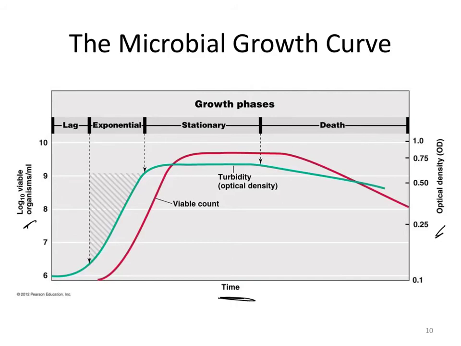So the important thing to start off with is that there are 4 phases of the microbial growth curve. Lag, exponential, stationary, and death. Okay? In really sophisticated textbooks, and if you go on to do graduate work, you'll talk about an additional phase called deceleration that happens right there. We're just going to stick to the basic 4, and I just wrote 3 there. Apologies. This is 4, okay? All right, what we're going to do next is we're going to talk about what is happening at each stage of cell growth.